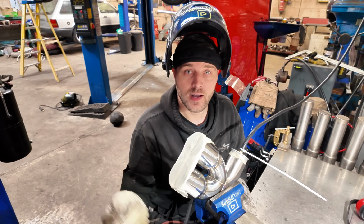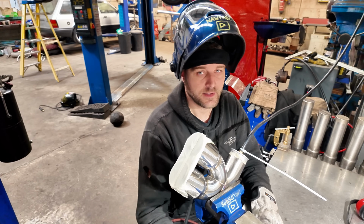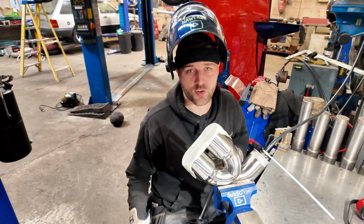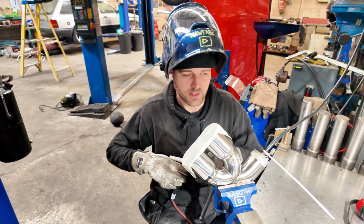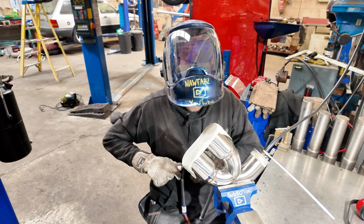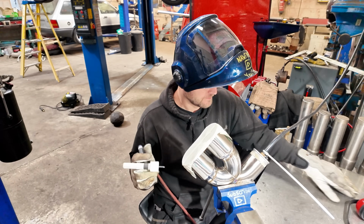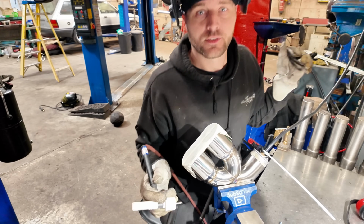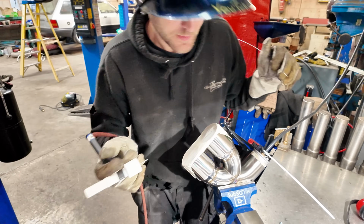Get blasted around it and yeah, show the end result. And then we can link the pipe to the tips. Who's nervous to hear it? I mean, 1.4 twin charged, so turbo supercharged. Still has the cat in it. I'm expecting it to be loud, but you'll have to wait till the end of the video, won't you? Now don't skip. Make sure you watch it all because it helps. Or it helps me.